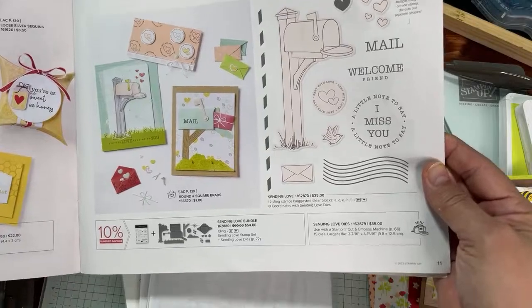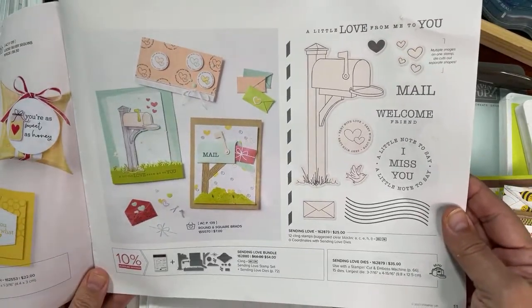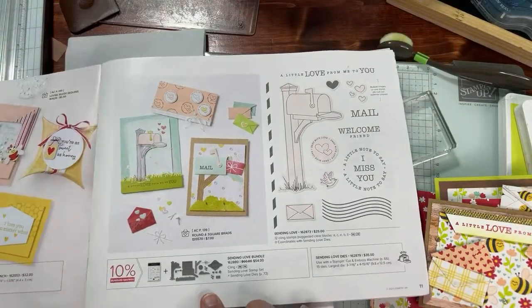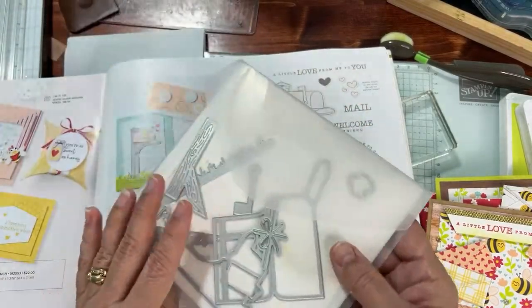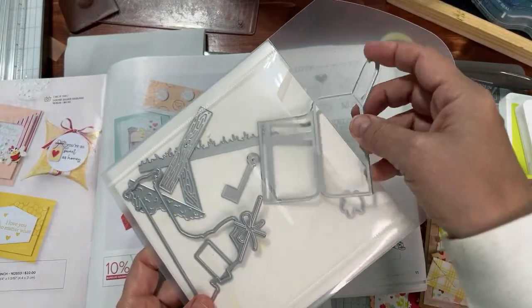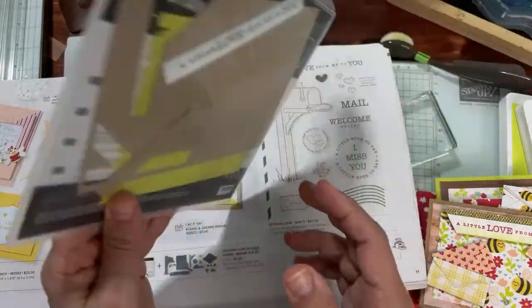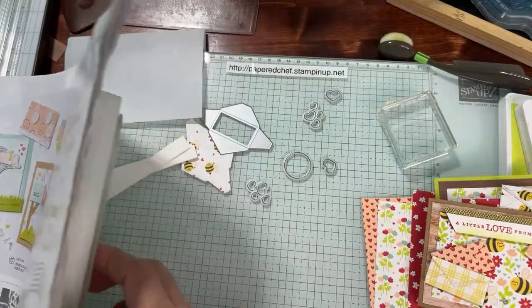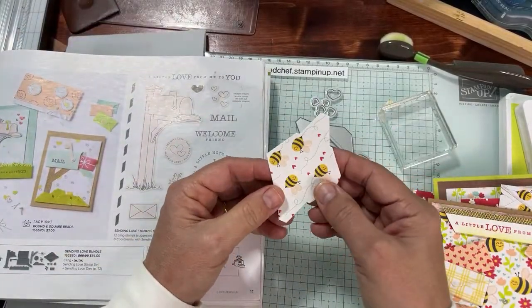It's our merch workshop series, just spilling over into April. We're still working on some projects — these are ones I really wanted to finish, so I'm excited to share. There's a really cool die in here called the mailbox die, and it's very interactive. I'm going to show you how to make your little mailbox move and show you a couple of examples, but for now we're making a simple card using these dies here.